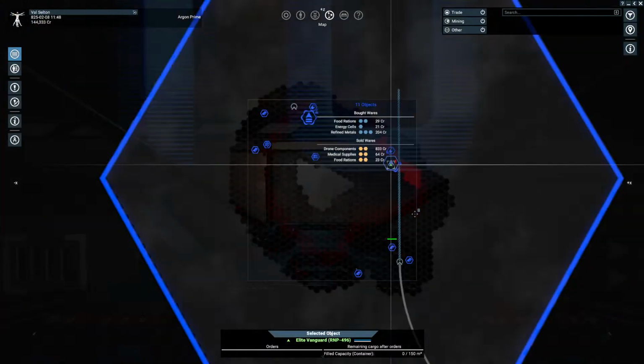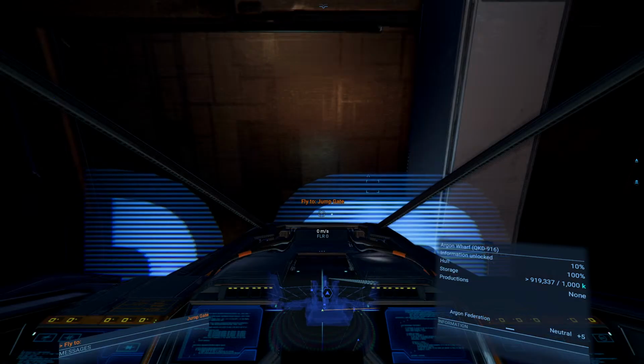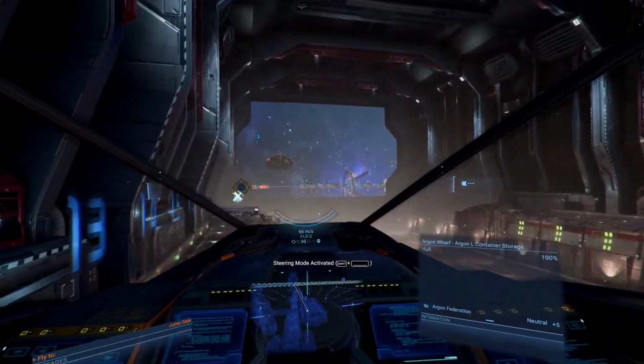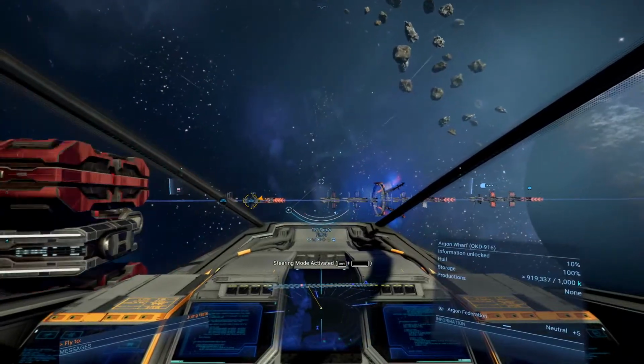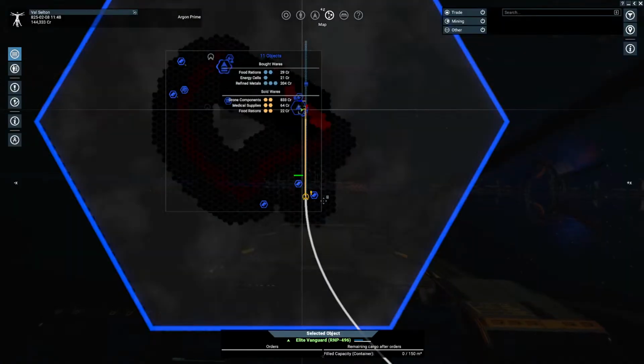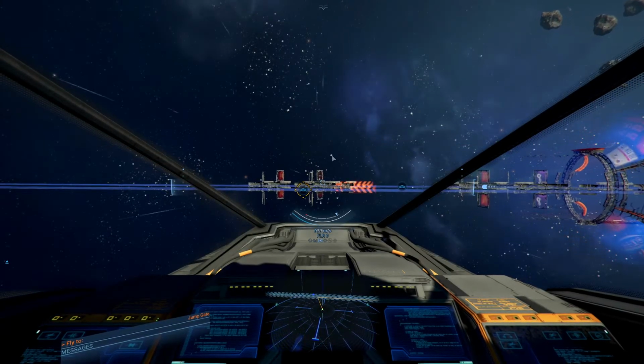So, at this point, I might actually head back to the combat zone. And we'll go and do some scavving. We'll just boost our way out of the station. And we need to turn to the right.